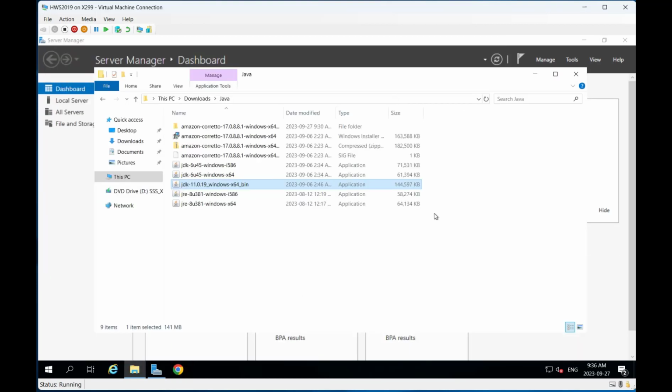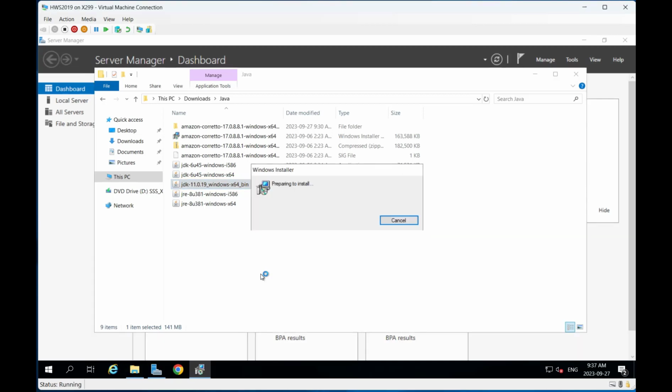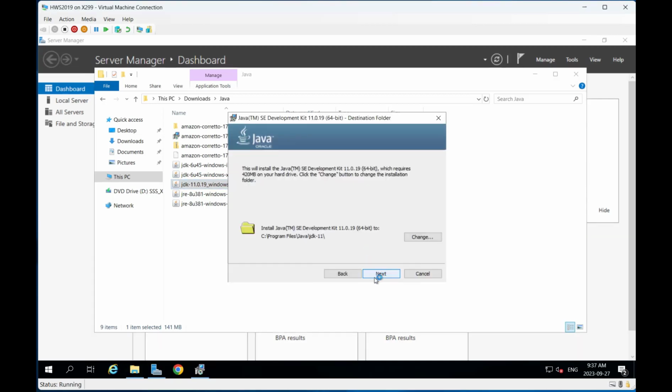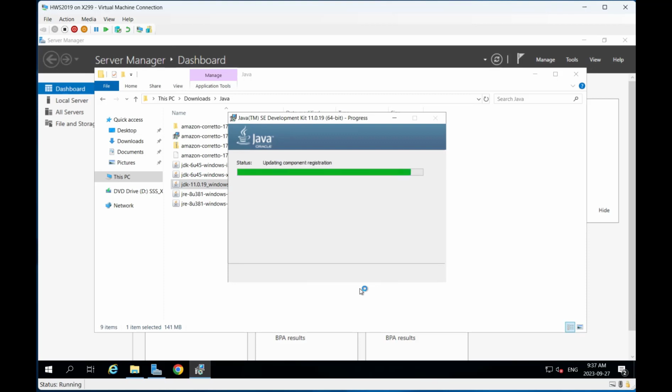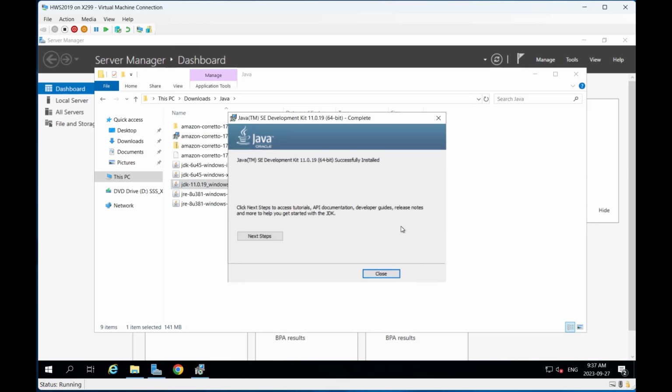Alright, with Chrome installed, we can now install our JDK before we install Horizon Web Services. And it must be done in this order. Well, you don't need to install the browser first, but I highly recommend that you do. So installing Java is straightforward. You just hit the next buttons and wait for it to come up as completed. And we're done with that.